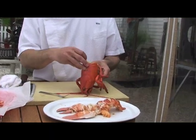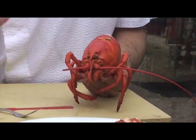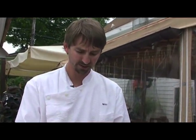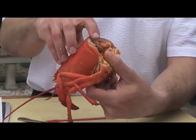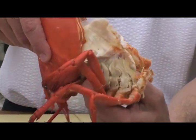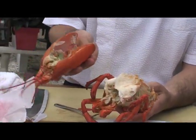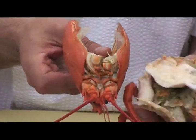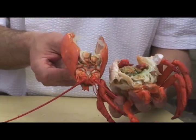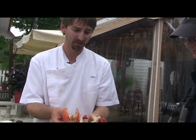So we've gotten the bulk of the meat out, the claws and the tail, the knuckle meat. Those are the easier things to get at. Now we're going to start breaking down the rest of the body. First thing to do, grab the body on the bottom and the top, and gently lift, and it'll peel right off. See that? It peels right apart. Now all of that right there is edible. It looks kind of funky, but we did our tomalley exploration, and some people absolutely love tomalley. I think it's a little rich for my taste, but to each his own.